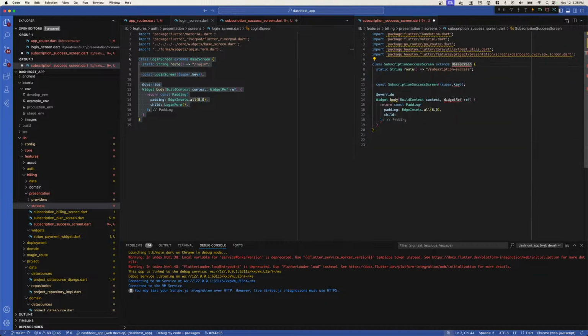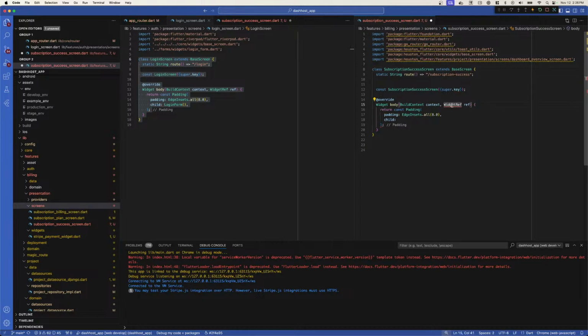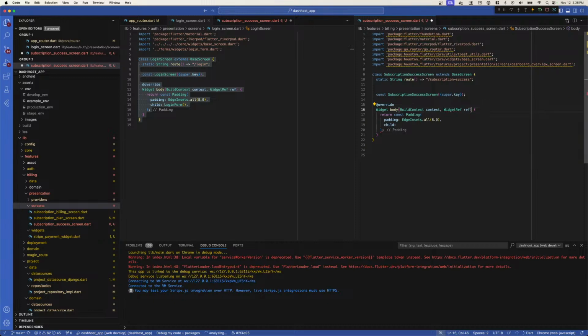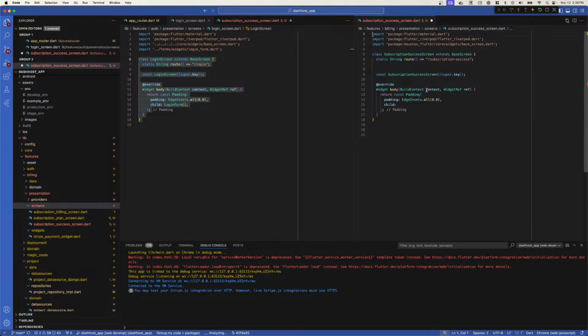Import our base screen. Why isn't it importing the base screen? There we go. Import our widget ref. What the hell? Okay, then we can get rid of a bunch of stuff. And instead, let's just have a center child text. Thanks for subscribing.